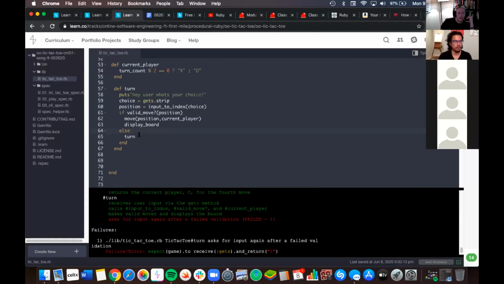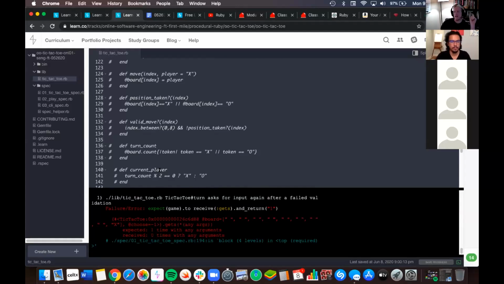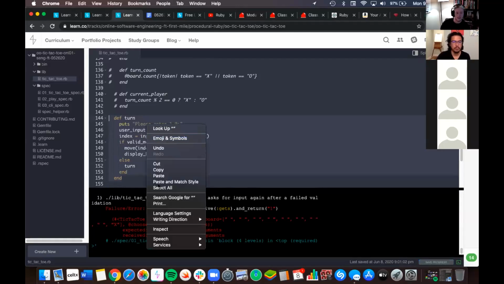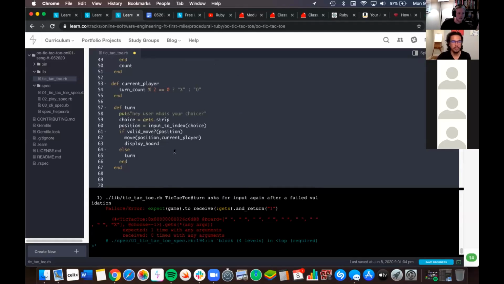Well, my guess is that based on how we have the code right now, there's only 2 options, right? Either the turn is valid or the move is valid, and it puts it into the display board, or it starts over and goes, "Hey, you did that wrong. Start over." That's true. That's my guess. It looks like you almost have the same thing there. That's what I'm thinking too. It looks exactly the same.